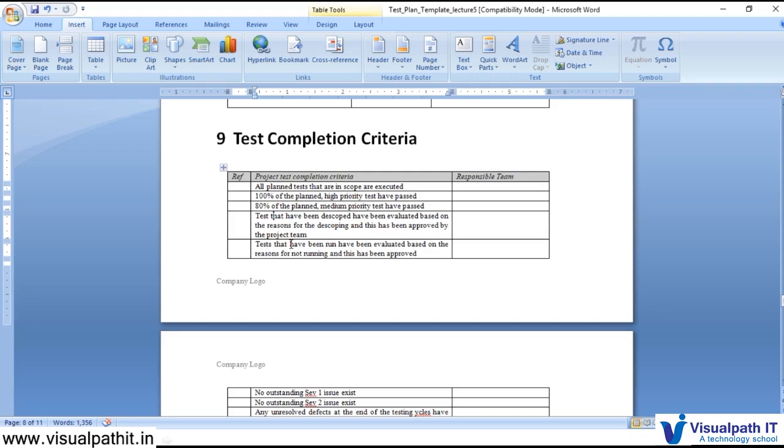For such scripts, we need to take an approval, mainly from the operations team. And similarly for the no run scenario, it has to be no run.